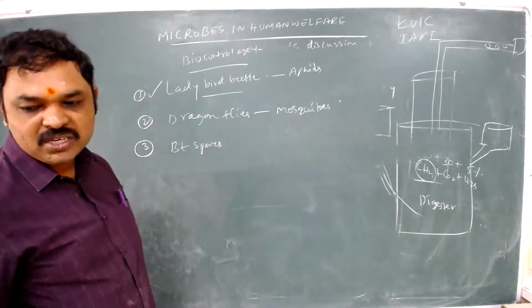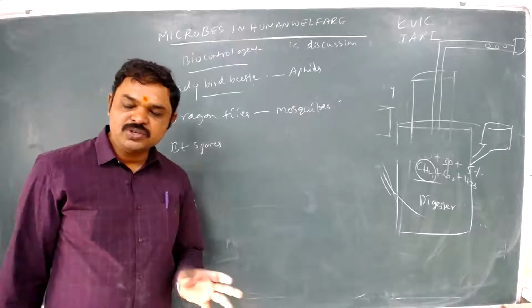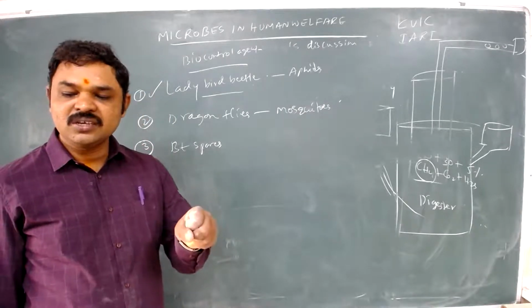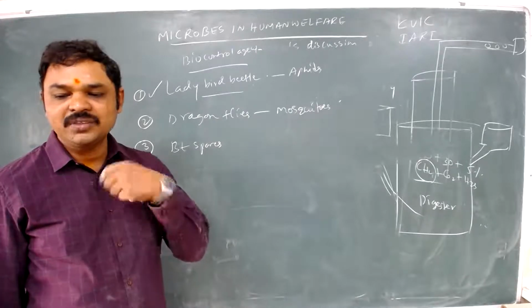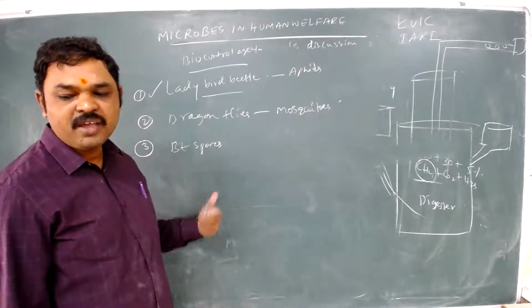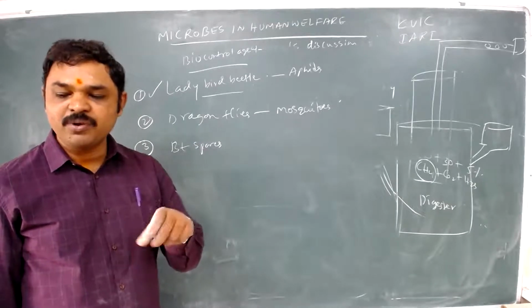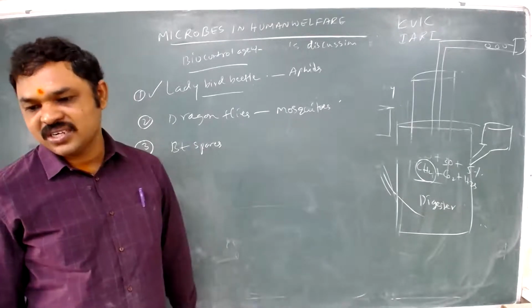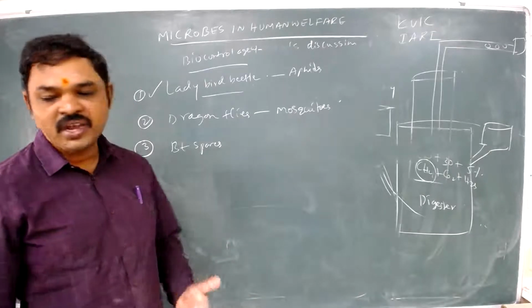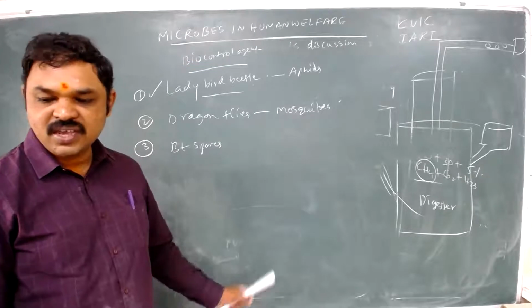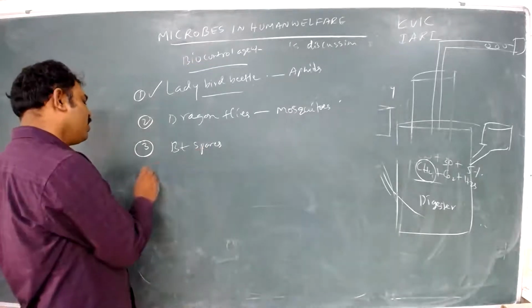Already you know this from applications of biotechnology. Bt spores release the cry protein when insect pests ingest the plant juice. Along with the juice, the cry protein enters the insect gut. In the insect gut, at alkaline pH, the cry protein is activated, killing the insect. Therefore, Bt spores can be used as insecticidal spores. This is a biocontrol agent.